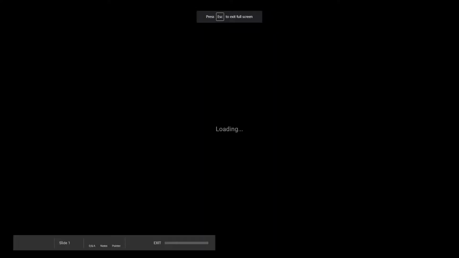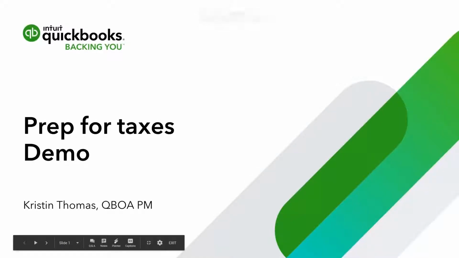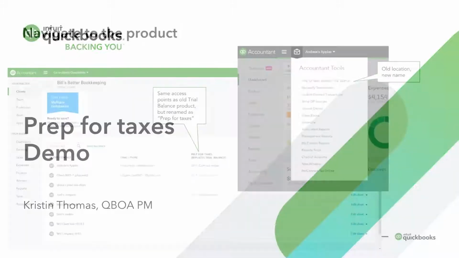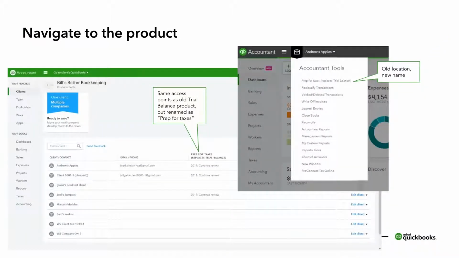Before we jump into the screenshots, just want to mention that, again, as Wayne mentioned, it is replacing our existing Trial Balance product, but it's not yet live. So you guys are getting a sneak peek at what we are hoping to launch near the end of the month in January. So jumping right in, just because it's hot off the press, I'll show you some screenshots of how we plan for the product to work.